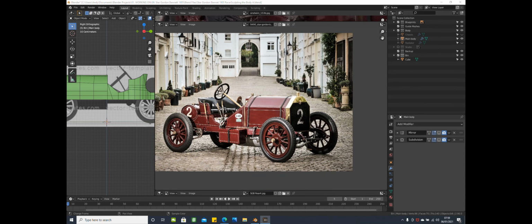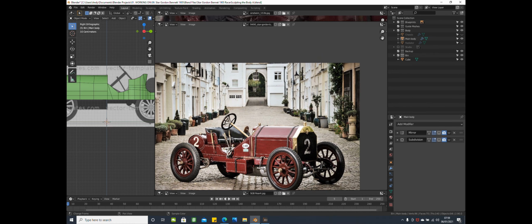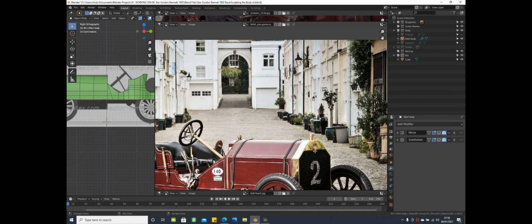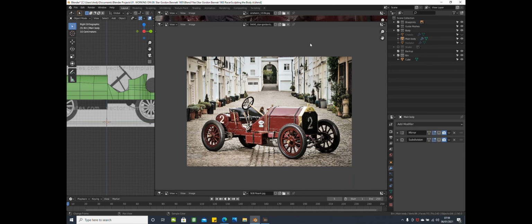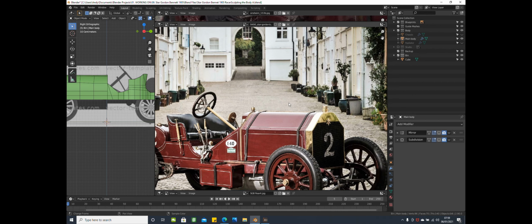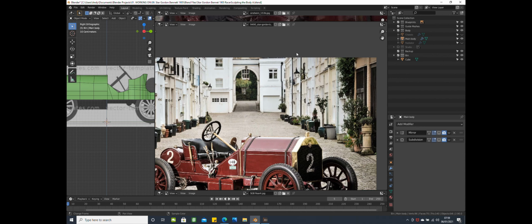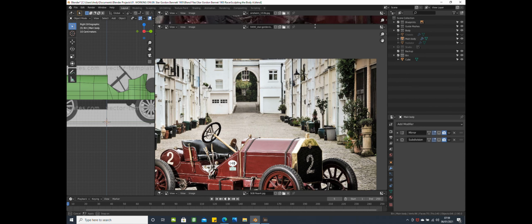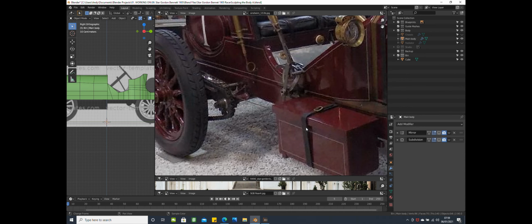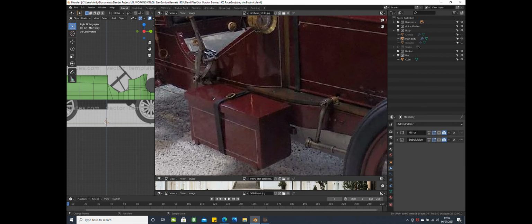What I'd like to do in this episode is further shape the front of the vehicle. From this image, here looks straight across the back, but if I look at this image now, it just shows how deceiving images can be.